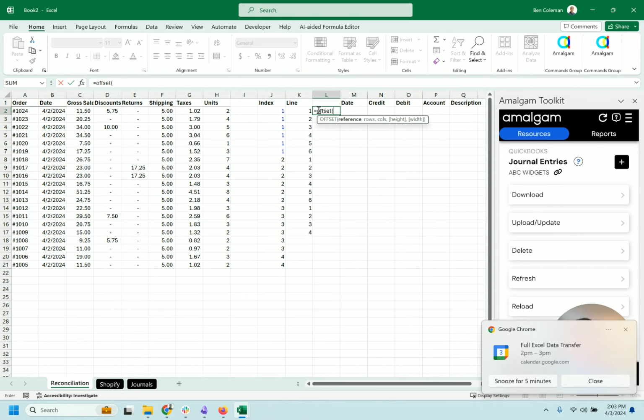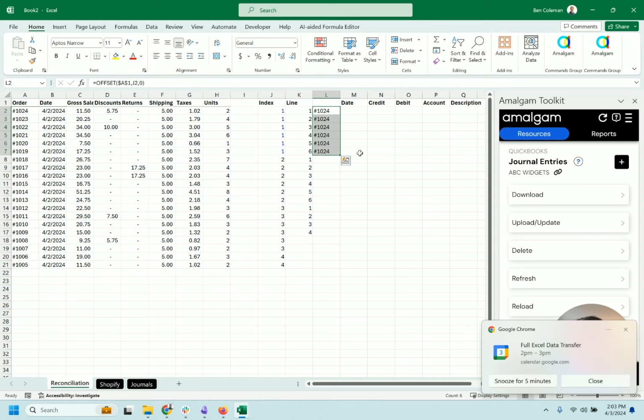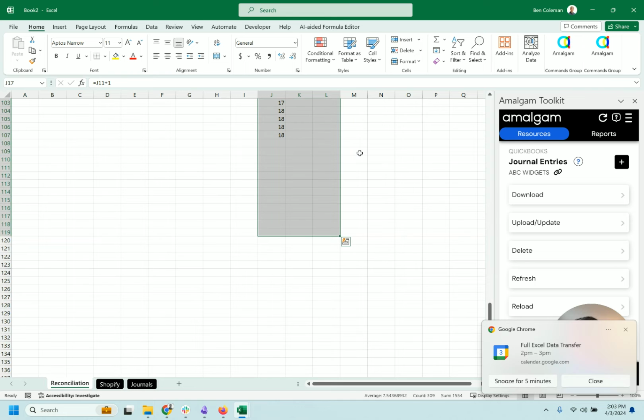So I'm going to use the offset formula here. Now, what does that do? All it does is you take a starting row, you say how many rows away from that do you want? So this is going to go down 1 row. How many columns away? 0. So starting here, we're going to go 1 row down and then 0 columns to the right. So because this is index number 1, it's going to grab this. As you can see, it's going to all be 124, but when we move on to the next one, it's 123. Cool.